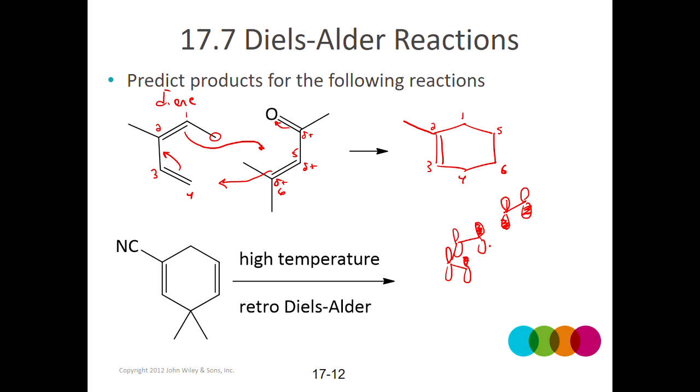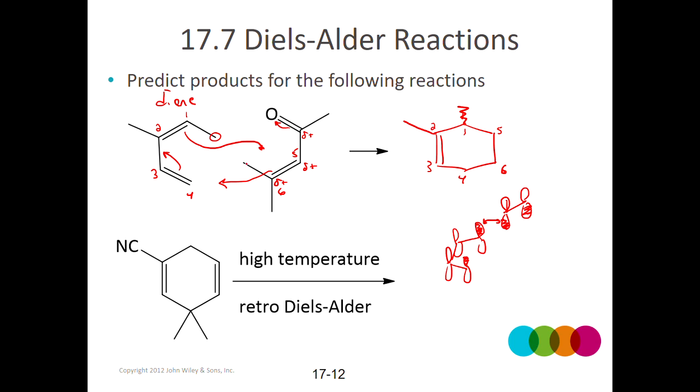One of these pi systems is kind of a flat structure with the p orbital sticking up and down on it, and the other one's going to come down and sit on top of it. The p orbitals have to start overlapping head on instead of side by side in order to make the new sigma bonds. So if the alkene comes in from the top, it would push this methyl group down. If it comes in from the bottom, it would push the methyl group up. So the methyl group here could have either of the two spatial positionings on that new chiral center.